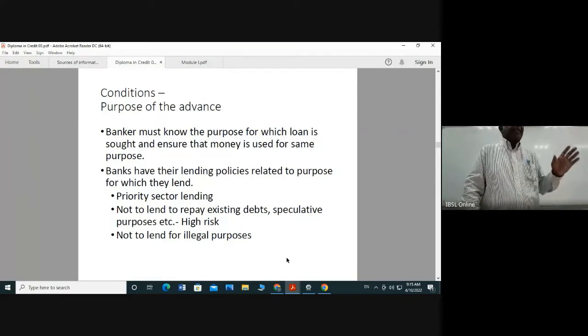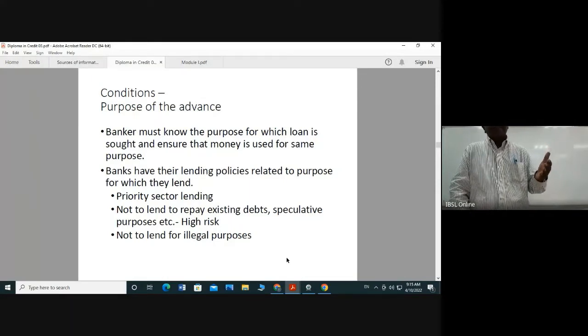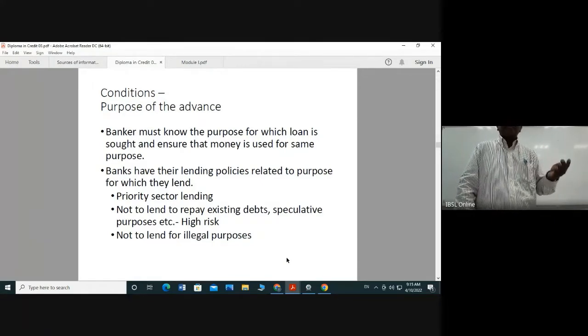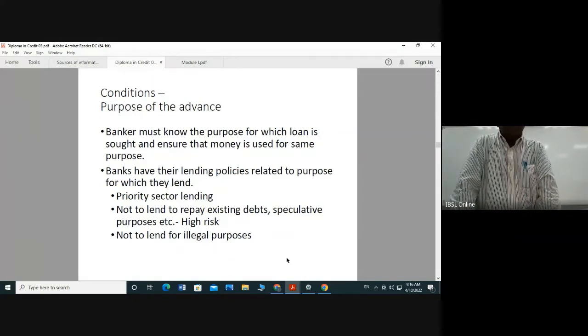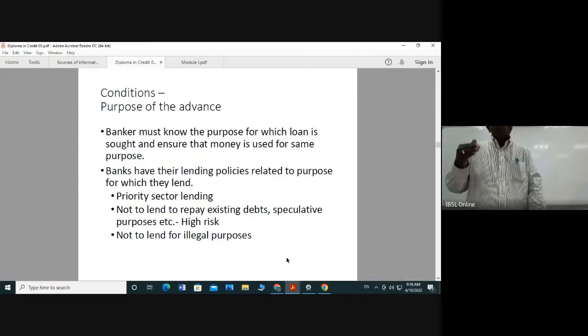So, priority sector lending. Priority sectors, as far as Sri Lanka is concerned, are agriculture, industry, export, fisheries, and tourism. For the priority sectors, the government also wants a concessional rate of interest. When compared to others, they want the banks to grant these facilities at a reduced interest rate. So they must give priority to lending for these sectors.